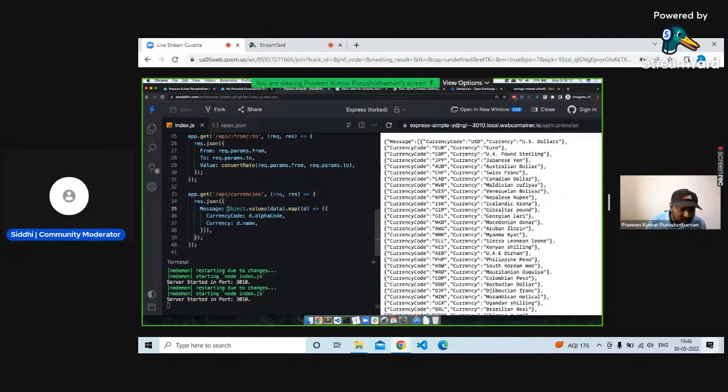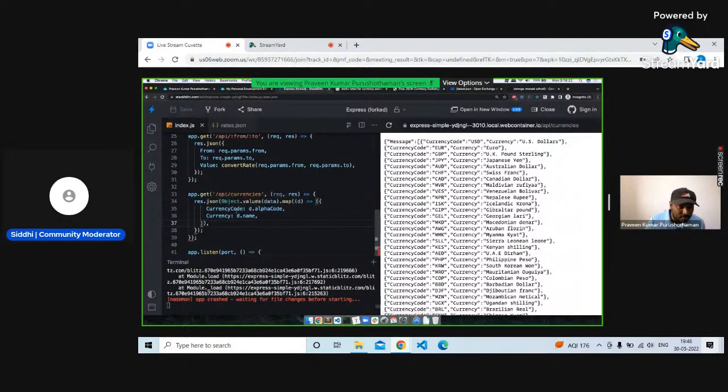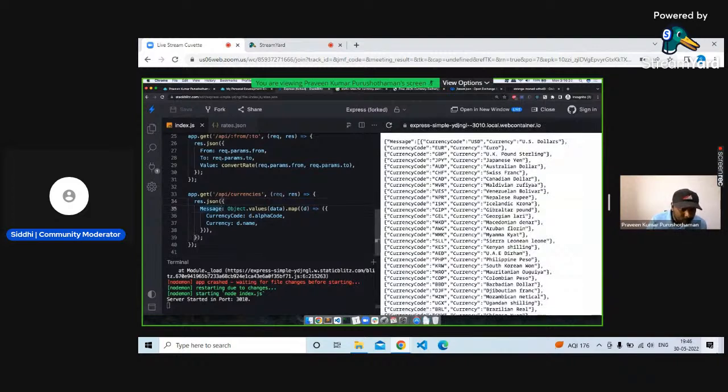So we can also get rid of this message itself. So what I can do is I will just get rid of this part and then save it. No, res.json. I guess I messed up somewhere. So instead of that message, I need to remove this one and I need to remove this one, right? Cool. So now if I use /API/currencies, you could see it's a list of the currency codes and the currency.